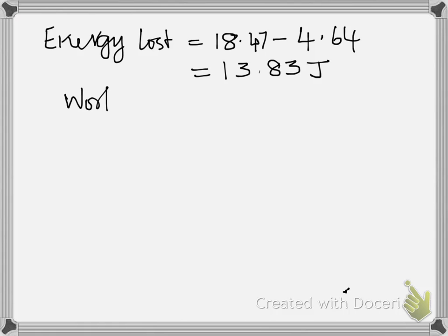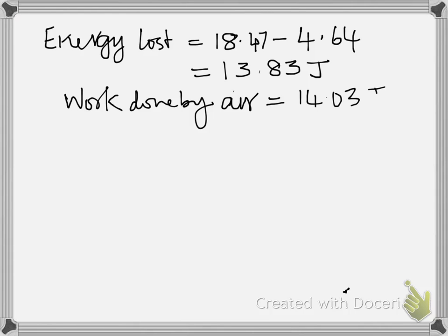So therefore the work done by friction, or work done by air, was that much, isn't it? 13.3? Why did we lose energy? Because of the air. So air did that much work, isn't it? Well, I'm working with my original number, of course. Please forgive me for that. So you correct it and put it as 13.83.